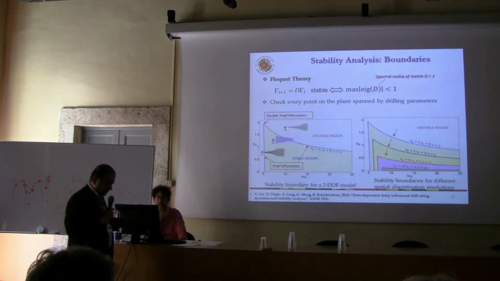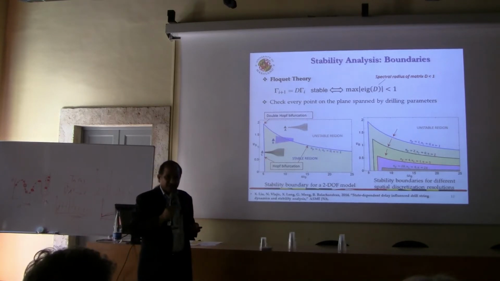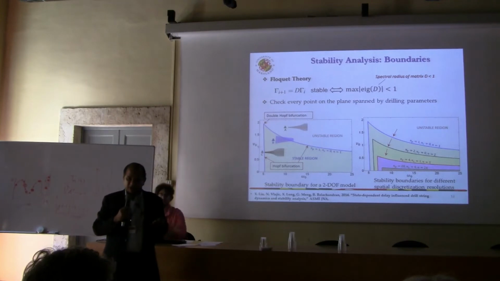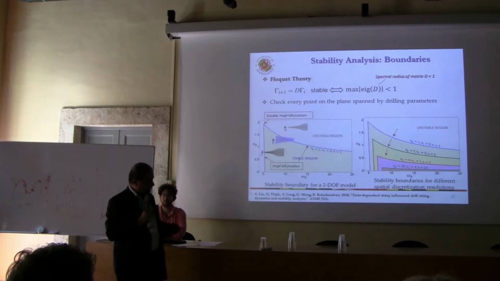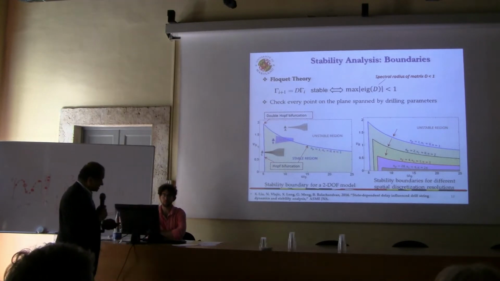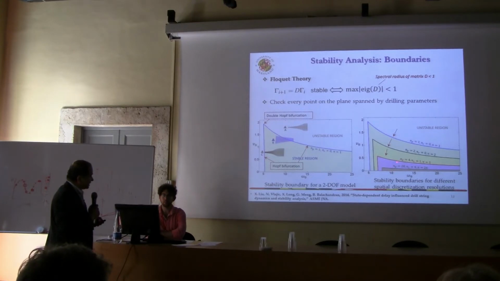So in these systems, it's very likely that stick slip will happen if you take a truly distributed parameter system. In our model, we don't have a distributed parameter system, but we're very close. We get close to it as we increase the number of segments in the system itself. However, if I were to design the system or its operations, this is a region which I would like to stay within.